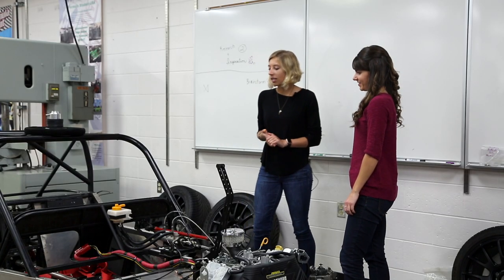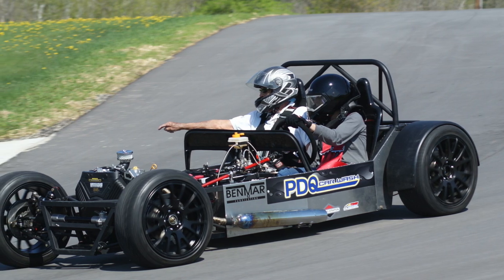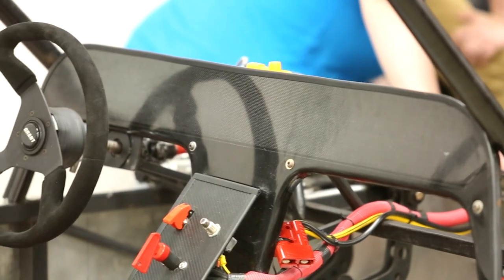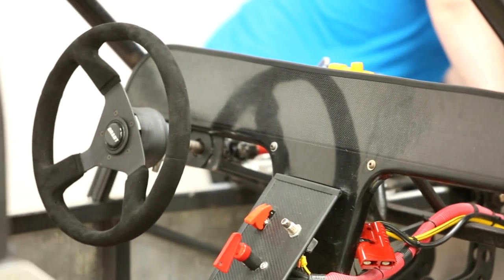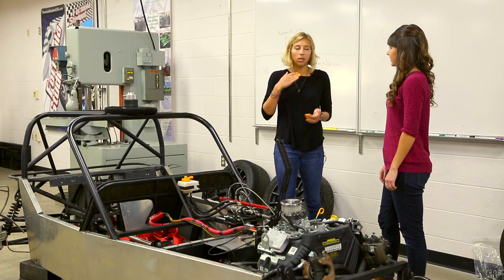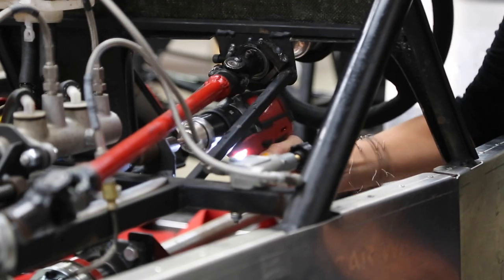This is the Bantam Stalker — the main purpose of it was to have a driving instructor in the passenger seat while the student is driving. I first started working on it my freshman year. The engine was donated by Briggs & Stratton — it's a 35-horsepower big block engine that can bring the car up to 55 or 60 miles an hour. After being a part of this program I now know for sure that I want to go into mechanical engineering. I knew I was interested in an engineering pathway, but after this class it's really solidified that that's what I want to do.